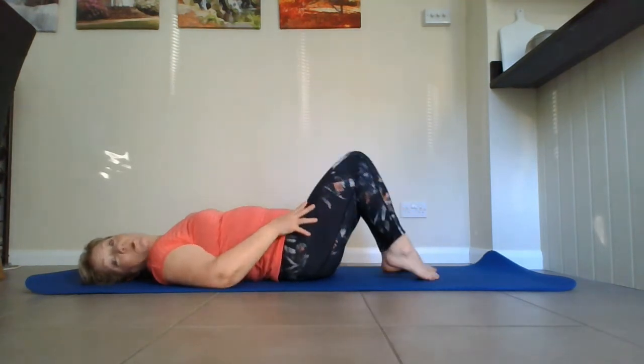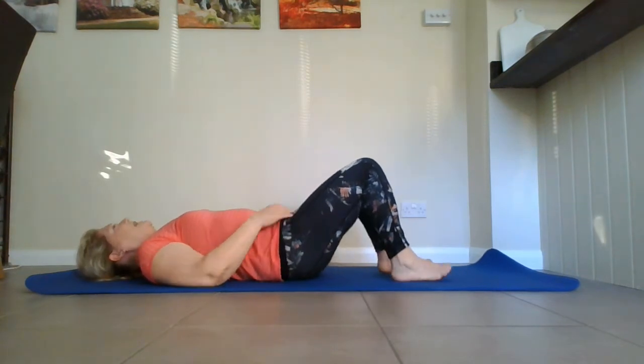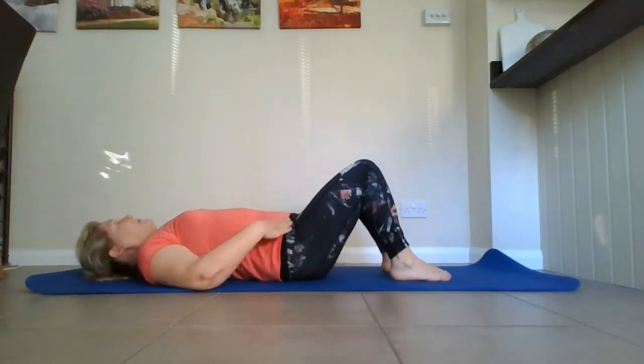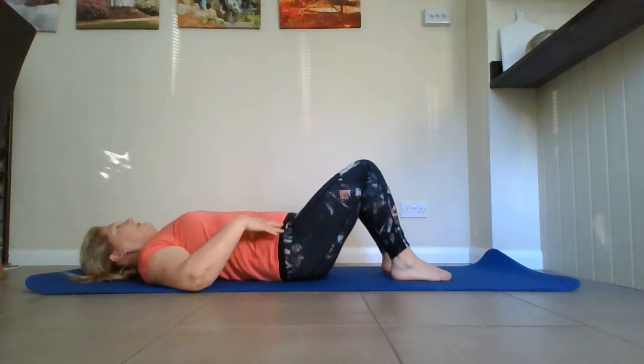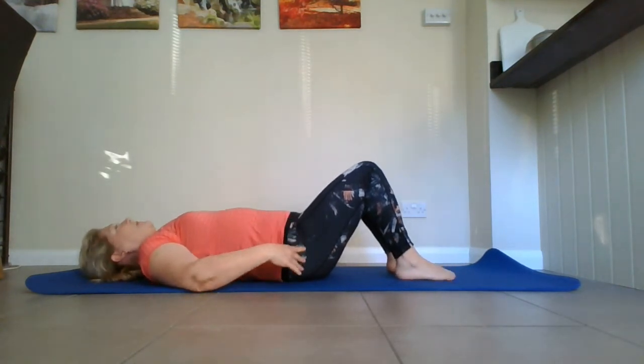Now we're going to go into 1 leg circle. So find that set up position again. So make sure you've got that neutral spine. Core muscles engaged. Neck nice and long. Ooh, ponytail's in the wrong place today. And we're going to lift 1 leg.